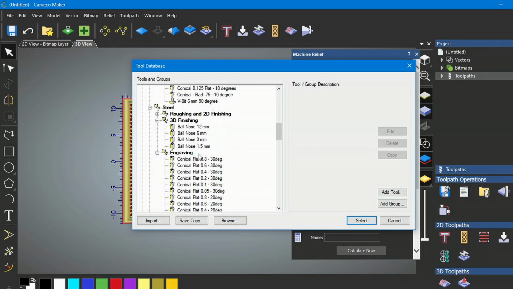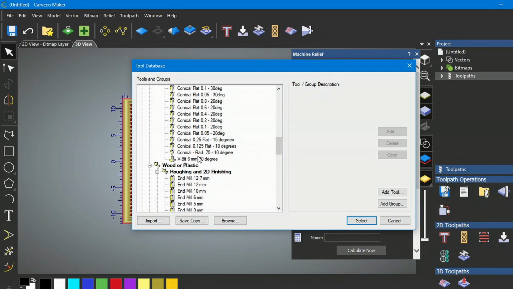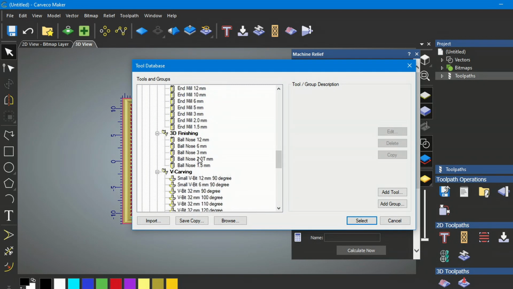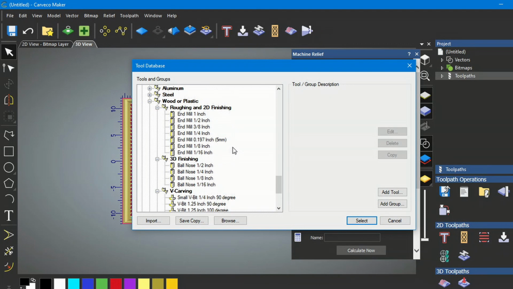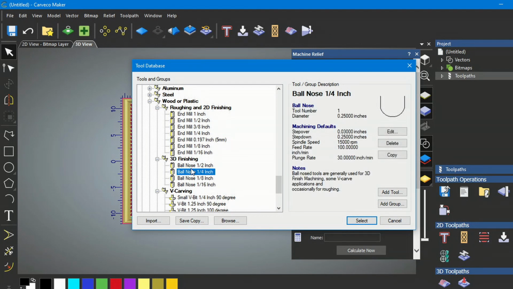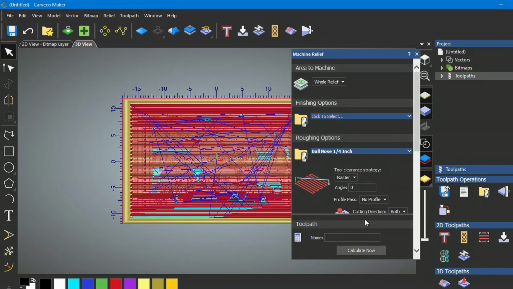Scroll down to the inch tools again, which is down here. We're going to use a 1/4 inch ball nose tool for this. It's an intermediate cut. It's just going to get rid of some more of the material that the inch cutter has left behind.